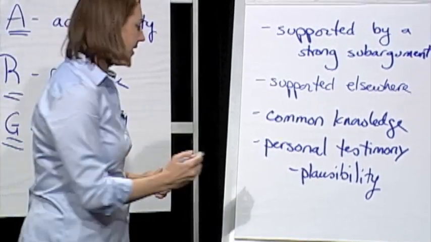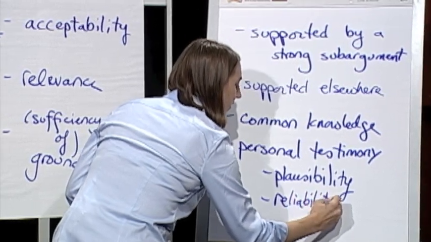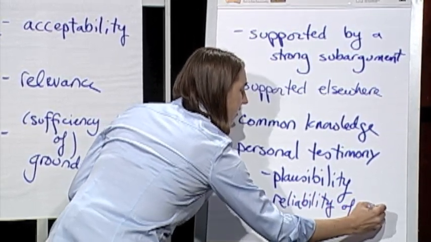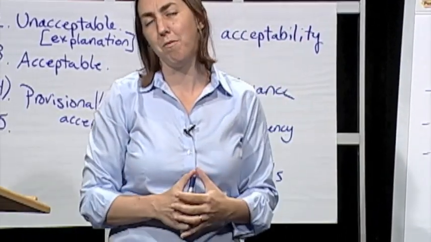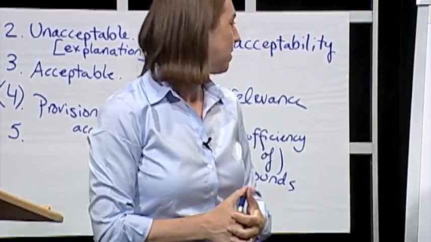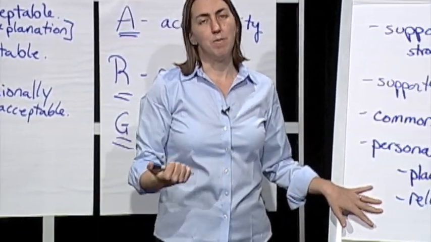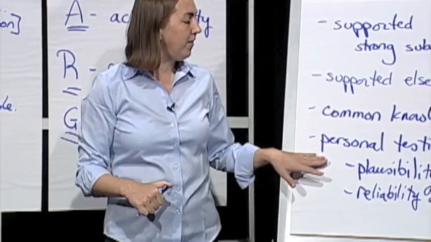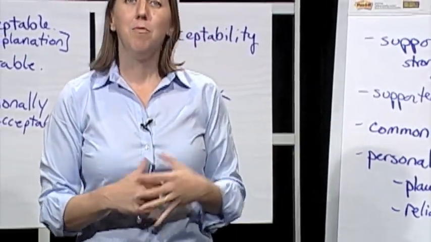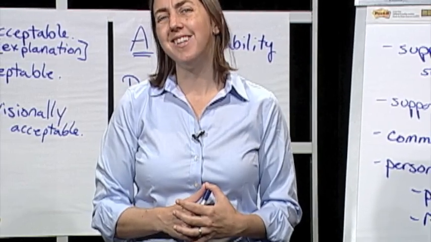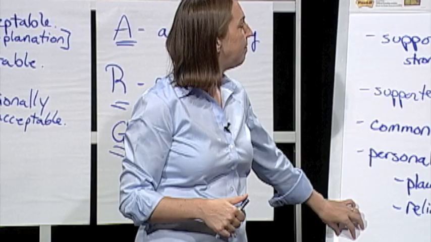Okay, related to that point, we have to consider the reliability of the source. A constant bane of all district attorneys everywhere who need to use all sorts of different people as witnesses, sometimes experts, sometimes informants. How reliable is the source? If you happen to know a person who's a pathological liar, even if their personal testimony is fairly benign, you may still reject it. You may still not accept it because they don't have a high degree of reliability.